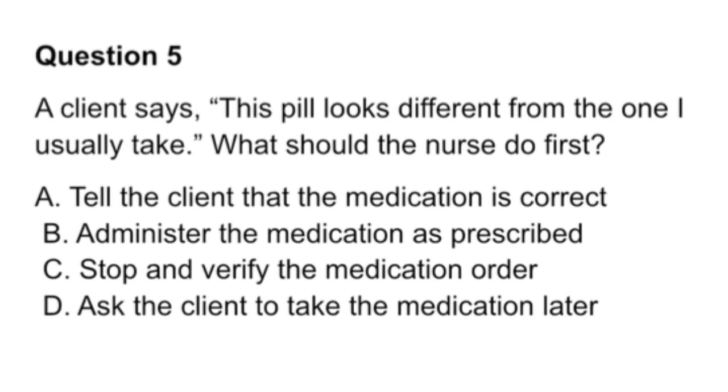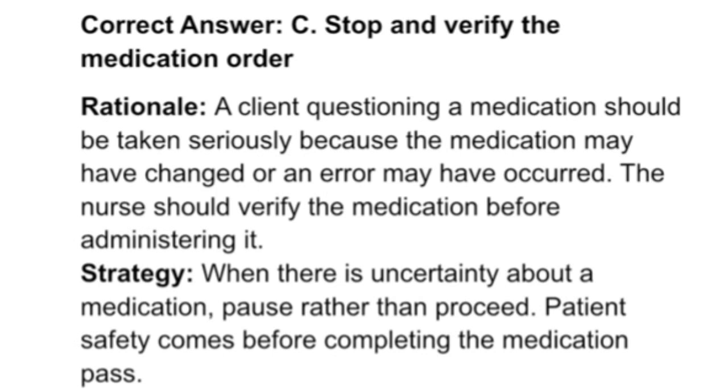Question 5. A client says, "This pill looks different from the one I usually take." What should the nurse do first? A. Tell the client that the medication is correct. B. Administer the medication as prescribed. C. Stop and verify the medication order. D. Ask the client to take the medication later. Correct answer: C. Stop and verify the medication order.